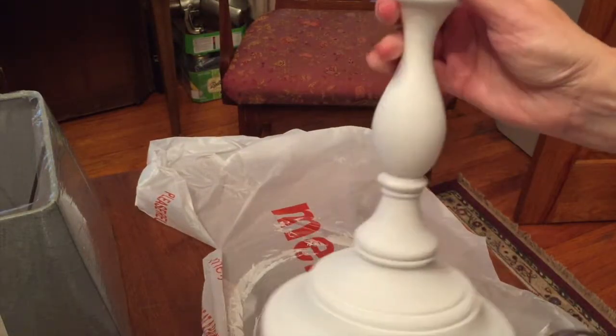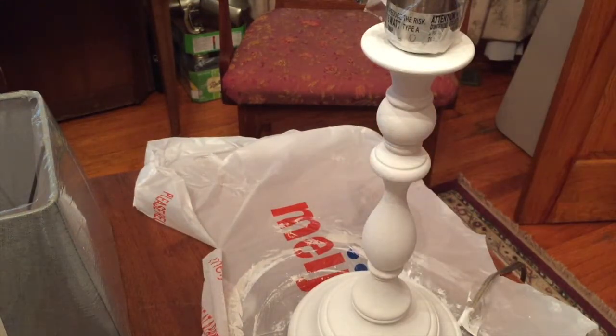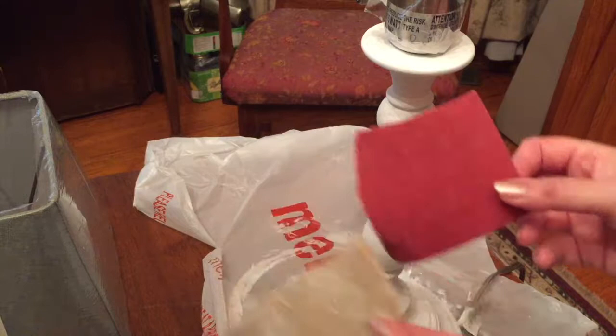How nice and smooth it is. It's all dry and set. So now we're going to distress it. You don't need to distress it if you don't want to. I kind of like the look of it, so I'm going to do that. I have 2 grits. This is a coarse grit sandpaper. I've got a fine grit.